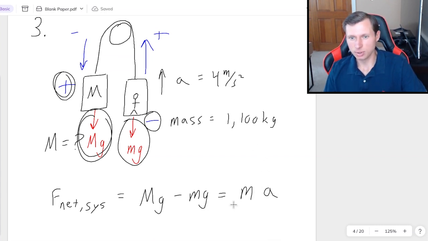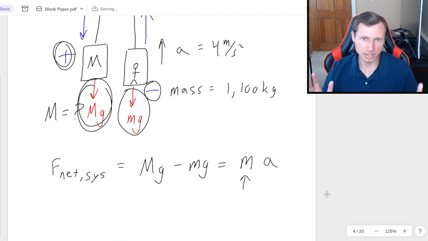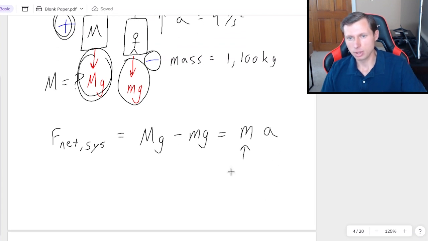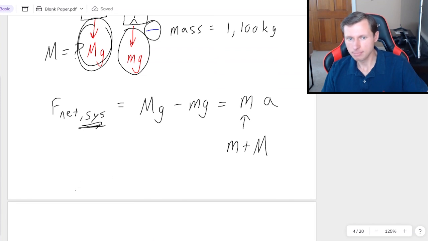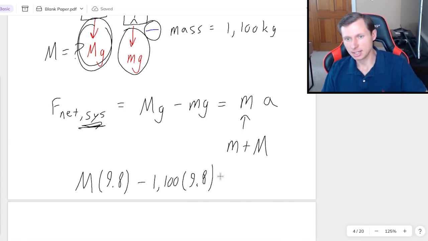But of course, I'm going to ask you, which mass is that? Is it the mass of the people in the elevator? Or is it the mass of the counterweight? Or is it the mass of both? And the answer is both. Whenever you're doing the system, you need to do all the masses added up. So little m plus big M. So now let's plug in what we know. Big M, I don't know, I'm solving for it. G is 9.8 minus little m, which is 1100. G is 9.8, again, equals little m plus big M. So that's going to be 1100 plus capital M in parentheses. Very important. And then we said the acceleration was 4 meters per second squared.